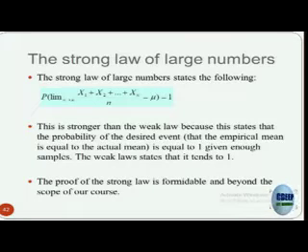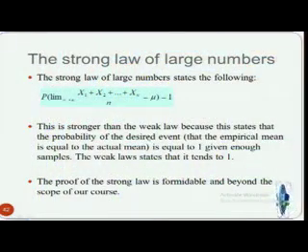However, for practical experiments, it does not make much of a difference. If you study advanced probability theory, it is of use or relevance over there. For general experimental results, this does not make much of a difference. It is stronger than the weak law because the strong law states that the probability of the desired event, that is, that the empirical mean be equal to the actual mean, is equal to 1 given enough samples. The weak law states that it tends to 1. So, the strong law is slightly stronger, so to speak. The proof of the strong law is very, very formidable, and it is completely beyond the scope of this course. If you take a very advanced probability theory course in a typical mathematics department, that is where you would study proofs of that nature.